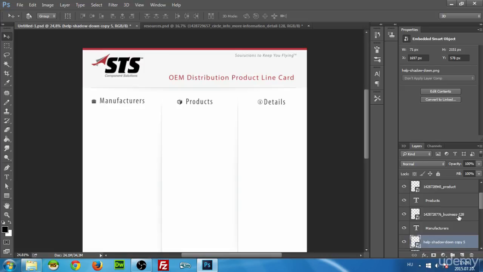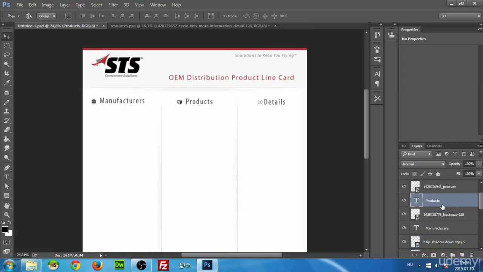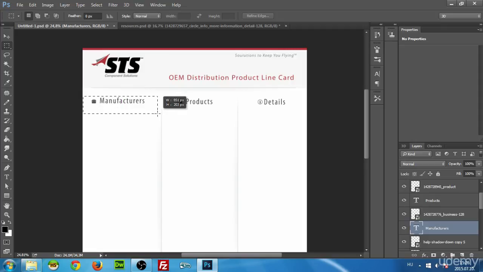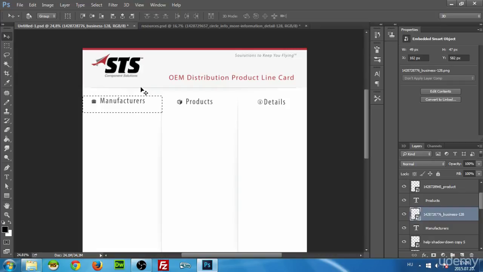So let's do that. I'm gonna align this manufacturers text layer first by selecting the desired area, and going back to the Move tool and hitting V, and I'm gonna move this little icon by using the arrow keys.